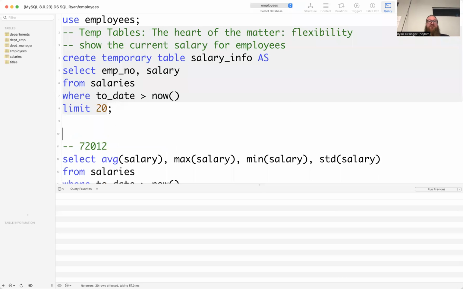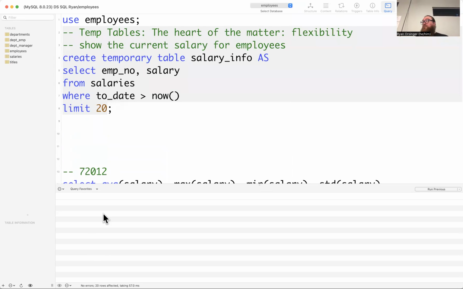So I just created that temporary table. How do I know it ran? It didn't give me a big, huge error, but don't just trust a lack of error. Run a nice little select statement. Select star from... I forgot to make this on my database. So actually right now, y'all accidentally have one of my temporary tables on the employees database, but it'll go away as soon as I quit.